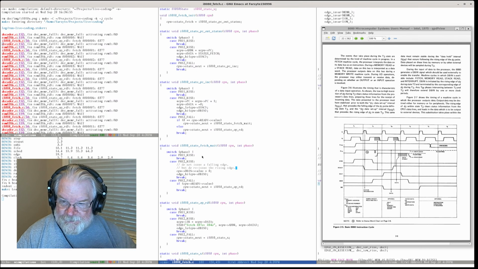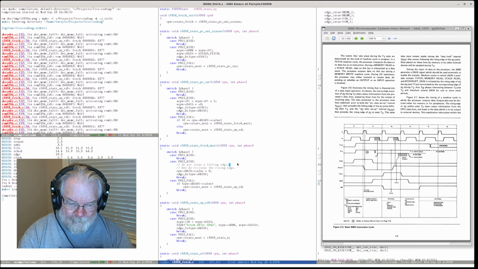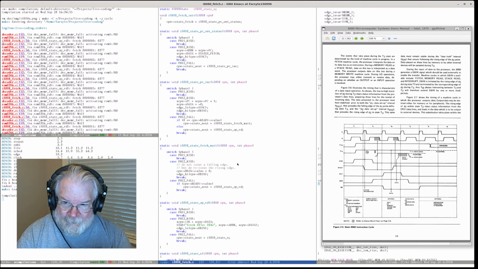So this implements the change that we made in the logic earlier, where if we're in a wait state, we're going to reissue the rising edge without falling edges in between. This may actually draw an artifact for us on the diagram, which will show it, yes, we're reissuing this. And again, we're checking ready. So here in T2, if ready is set, we're going on to op read. Otherwise, we're going to go to wait. And in wait, we're going to check it. And if it's ready, we're going on to op read.